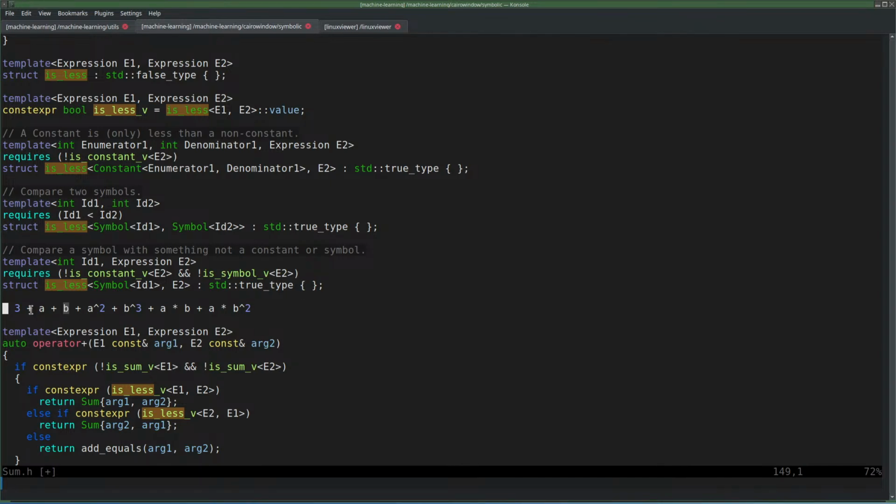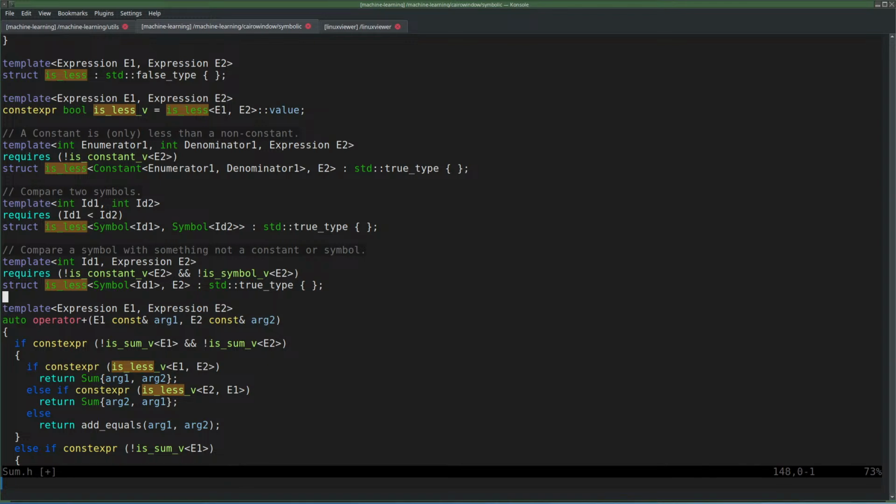So in order, if B is actually an A, they must be next to each other. So if the B is over here, it must be moved to the left. So B is less than anything that is not a symbol, and less than symbols that have a larger ID. So it must always be true if we are comparing a symbol with anything else, except when that other thing is a constant, because it must be on the right of the constant. So E2 cannot be a constant, because then we want to be on the other side. And it can also not be a symbol, because then it depends on if it is A or B, the order, which is determined here. So I think this is correct.